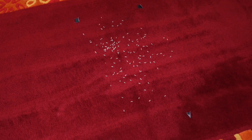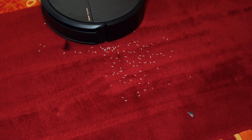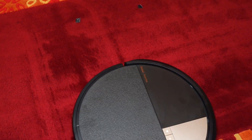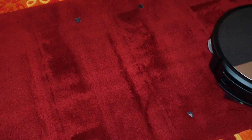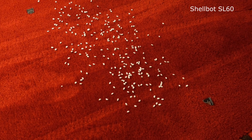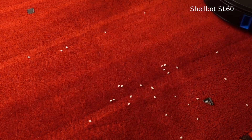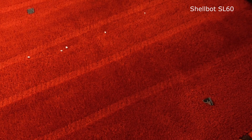I want you to understand that I am primarily testing dust pickup here, not some run of the mill crumb pickup. The reason is quite simple: these days almost any $100 robot can pick up something like that without any problems. Differences in results, especially with very short test times, are primarily due to chance and the influence of the side brush. Furthermore, particle sizes, for example in rice, are not standardized, and given the small number of particles, you would have to place each grain in exactly the same place for each test to compare robots. Even then, you only have a test of how quickly a larger buildup of coarse particles is removed, but by no means a simulated long-term test for dust removal.